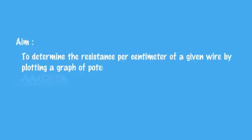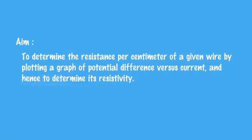Our aim is to determine the resistance per centimeter of a given wire by plotting a graph of potential difference versus current, and hence to determine its resistivity.